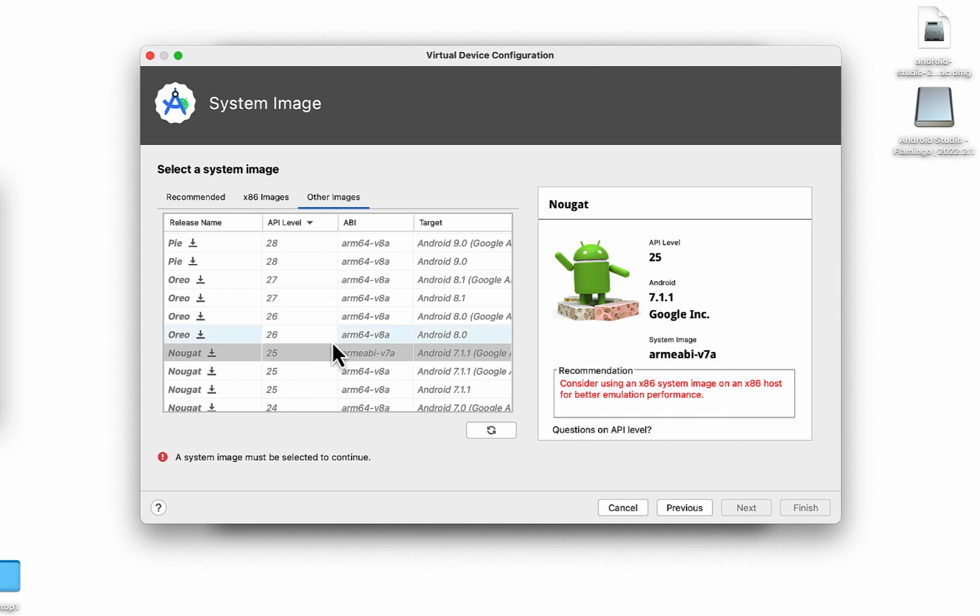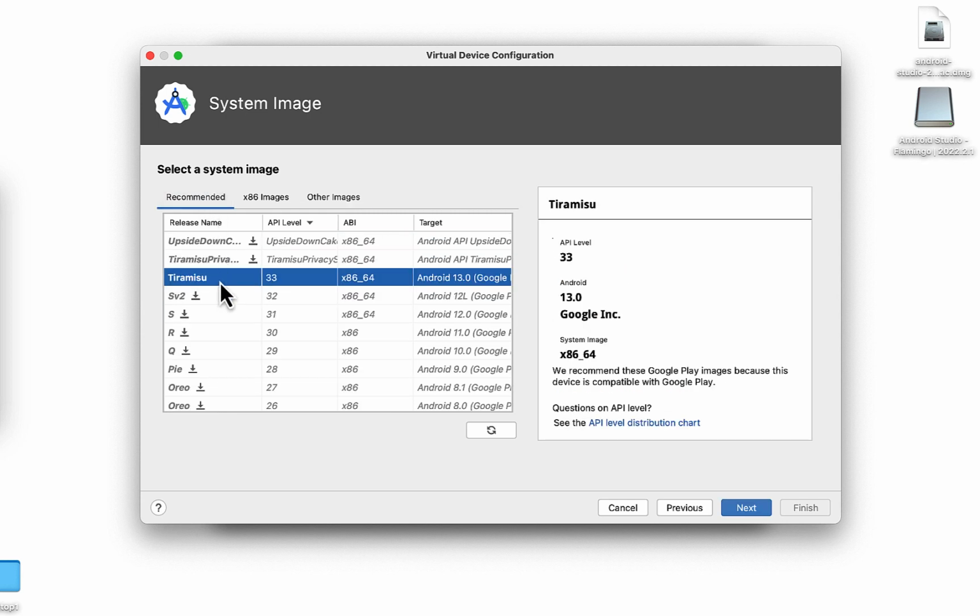You can check it here, ARM EABI V7A, this kind of system image you can download. I have installed the Intel Accelerator, so I'll just go ahead with this, right?